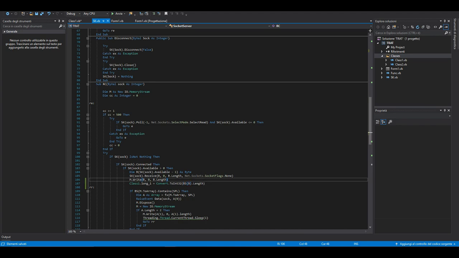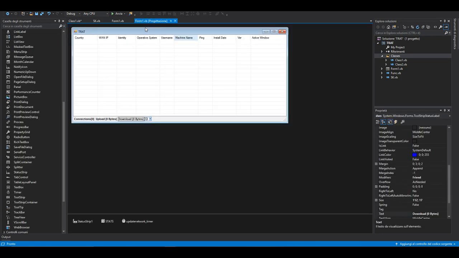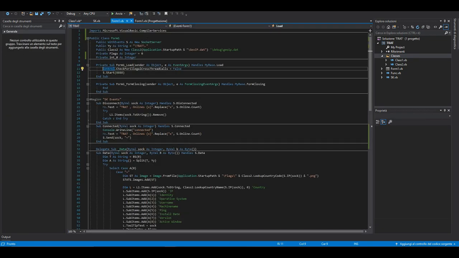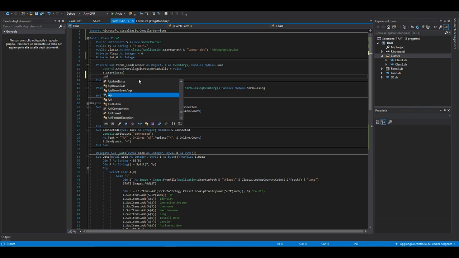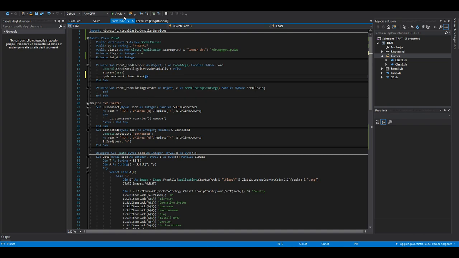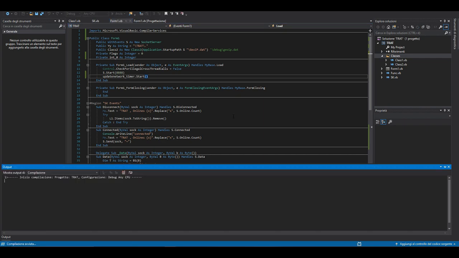And for the last, I just want to be sure that we actually have the timer started, so we go to Form1. In the form load event, we're going to say UpdateNetworkTimer.Start, and now we are ready. We can just compile this one, because we can test if everything works fine.